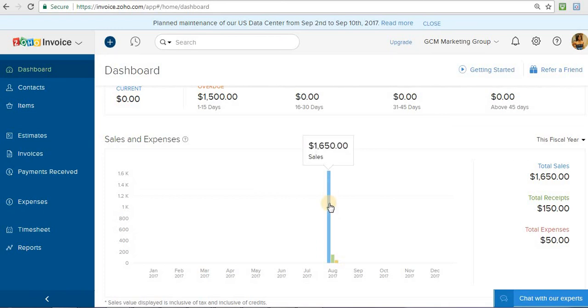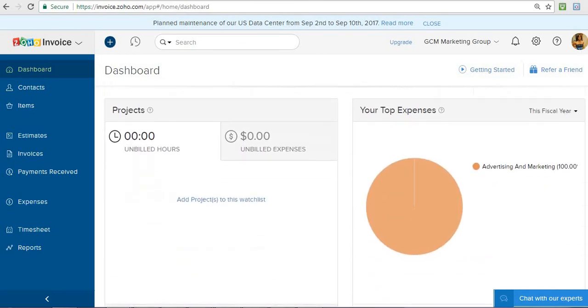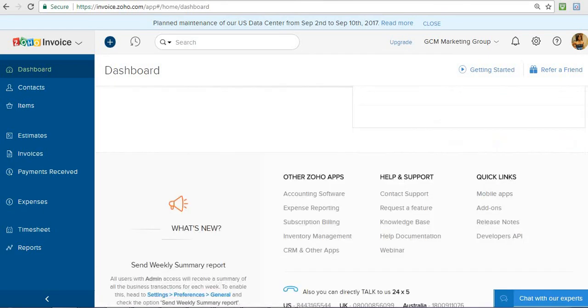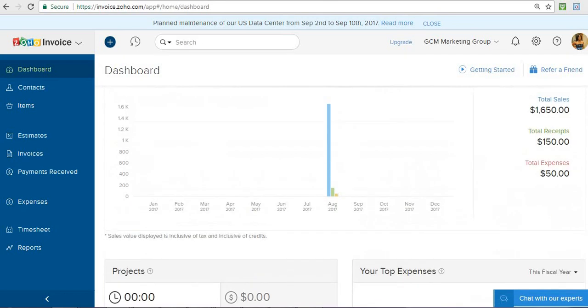These are all compiled of the invoices. Then you have the receipts, so these are whoever paid the invoices. The receipts go here. And then you have the expenses. Once you take your total sales, your receipts, and your expenses, you can figure out how much you made and what your top expenses are. There's a whole lot of things you can figure out with these three categories and these numbers.